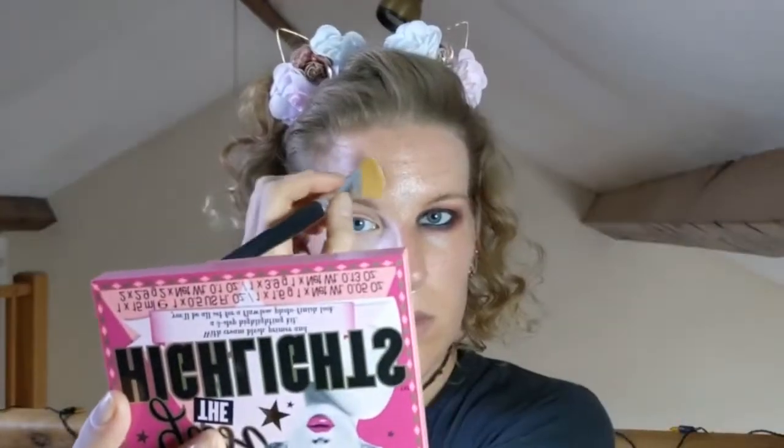On the pin-up side, I mix my primer on the back of my hand, and literally just two drops of this stuff, that's all you need. In fact, I'm only using one drop. And then mix it in with your foundation brush. I've been in the sun, so my freckles have come out. It just gives a really sheer coverage, not too heavy. In fact, you can still see some of my freckles through it.